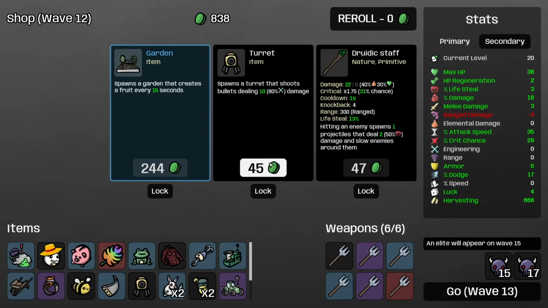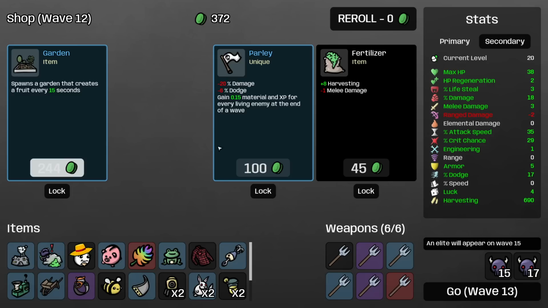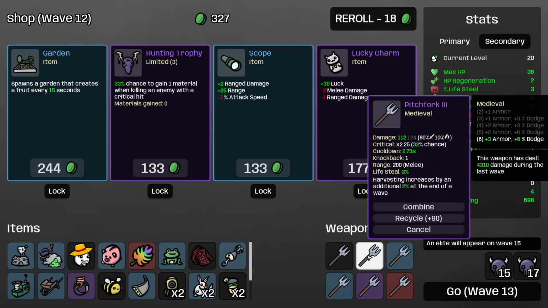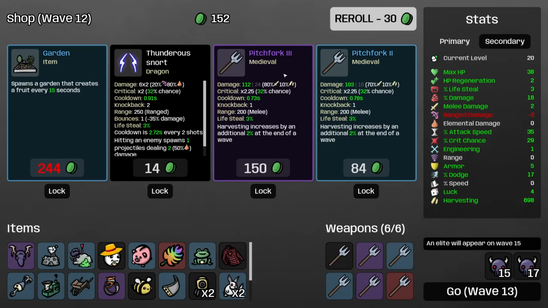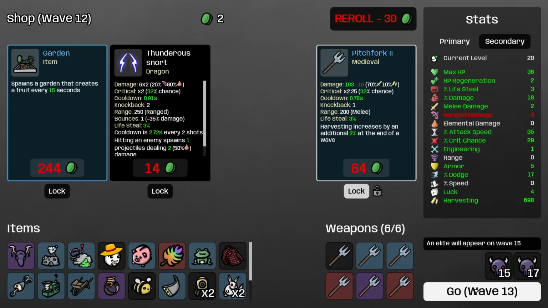Turret is good. I'll take a garden. Pocket factory, if that works. That's so good. Oh, thank you. So that doesn't get a harvesting increase. Going up to epic does.